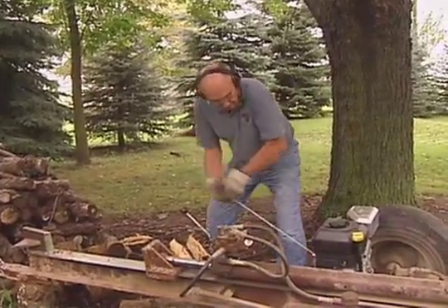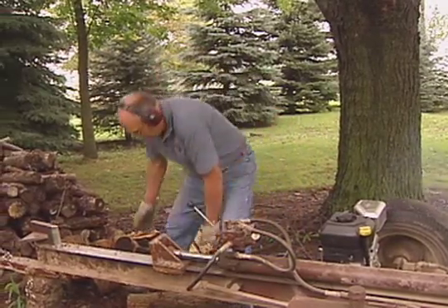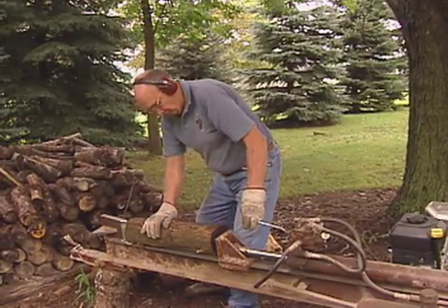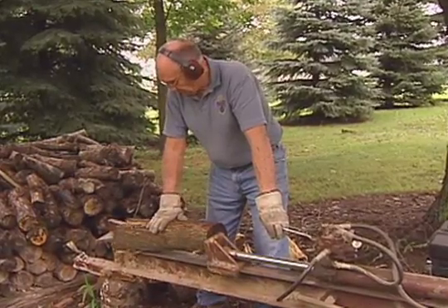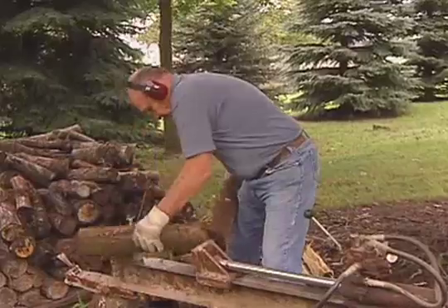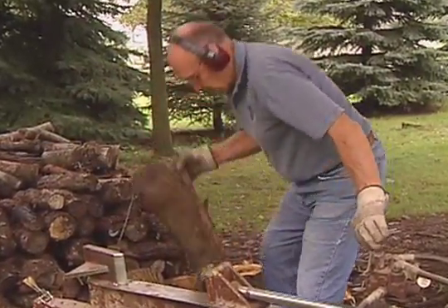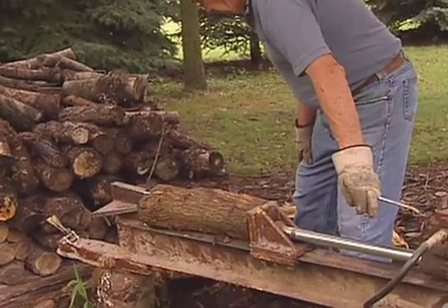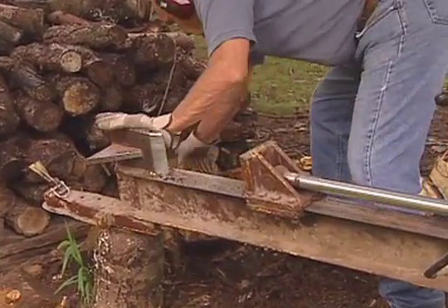Now, if you're going to chop down your own firewood, any special tips? Well, safety always, because it's a hazardous thing — you're operating equipment like chainsaws and wood splitters and stuff like that, so you need to be very, very safe. Other than that, you need to plan ahead if you're going to burn firewood, because to have dry firewood, you need to plan a year ahead of time. So you need to cut it, split it to the size you want, get it stacked up, and then let it sit for a year before you begin to burn it. Because if you don't, you're going to get less heat from it, and you have the potential problems of creosote in your stove and some hazards there as well.